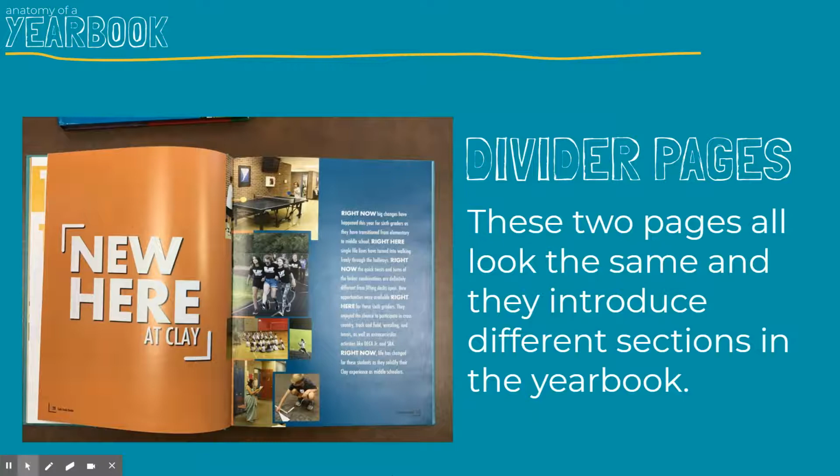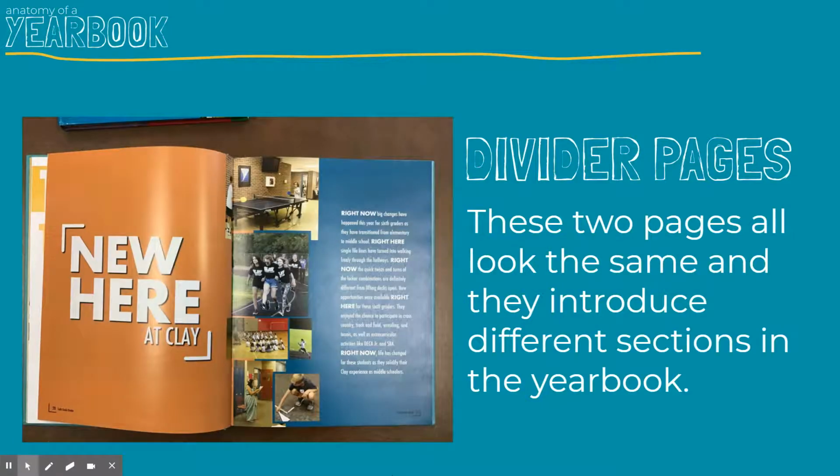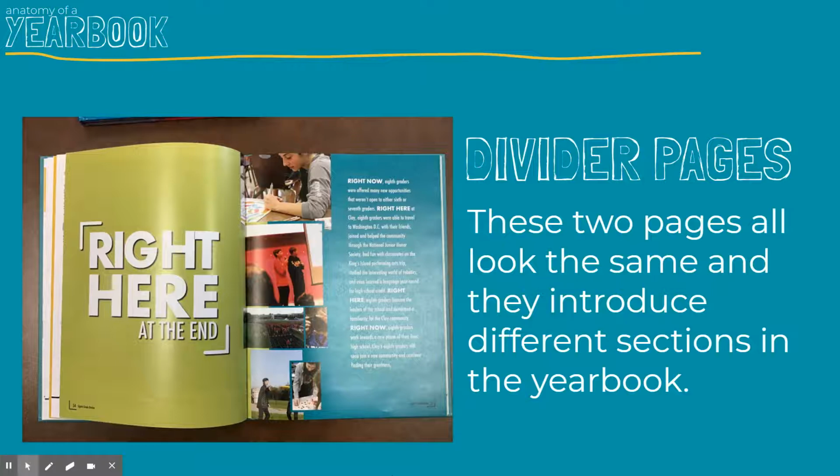For example, here's the sixth grade section. Here's the seventh grade. It's the same design, just different photos, different colors, and a different title. New here at Clay because they're sixth grade. Right here at Clay because you're seventh grade. Right here at the end for eighth grade. Again, different colors, different story, different photos, but it's the same design.